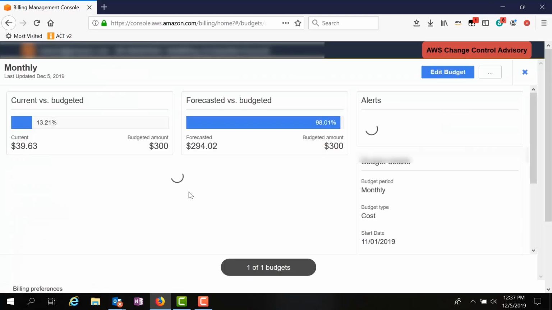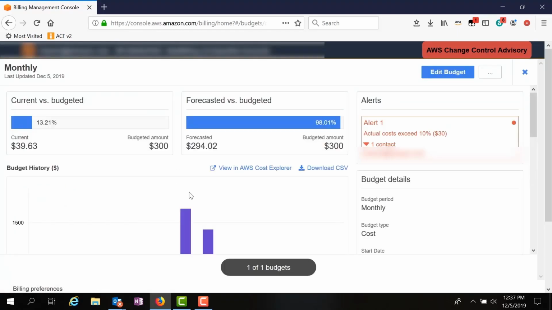If I click on this monthly budget, it gives me an overview of what's actually incurred, and it shows the alert. The alert that was set up when this budget was created is for when the actual costs exceed the budgeted amount by 10%. In this case, the budgeted amount is $300.